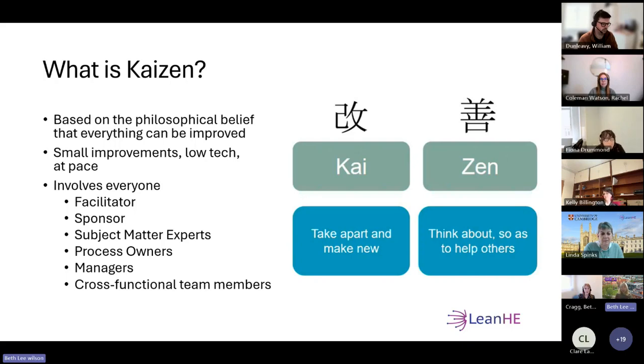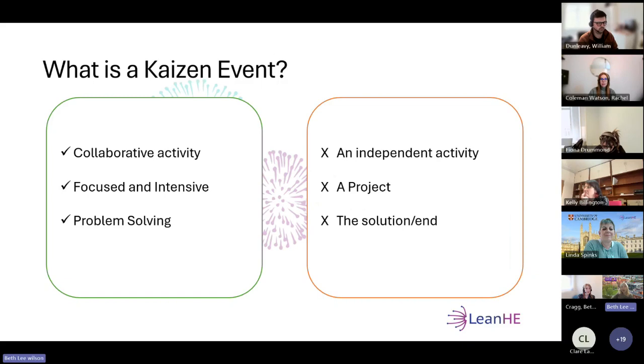So not something that's done behind closed doors by a couple of individuals, but something that is much more visible, much more transparent. We need at least all of those roles listed on the slide, making sure that you've got that strong facilitation to help guide people through the methodology and get to where they need to get to within the time frame that you have. A Kaizen event specifically, which is what we're going to focus on today, is very much about that collaboration. It's bringing those people together, those subject matter experts, those process experts, decision makers as well, hopefully, as well as that strong facilitation to get people through this methodology, to apply the tools appropriately, and then to be able to get to a tangible outcome within a focused, very intensive amount of time.